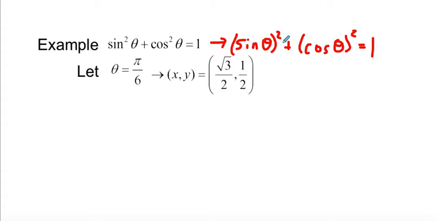Now, we write it as sine squared theta plus cosine squared theta equals 1 just because then you get to write less. I had to write an extra set of parentheses in each case, so it made it more writing. So that first way is a lot easier to write out.